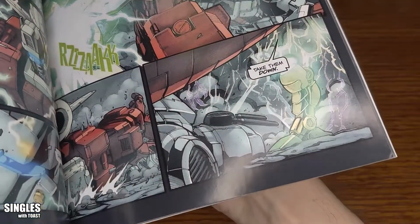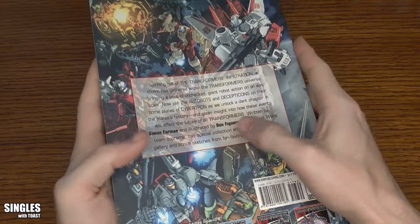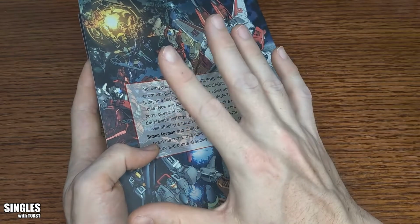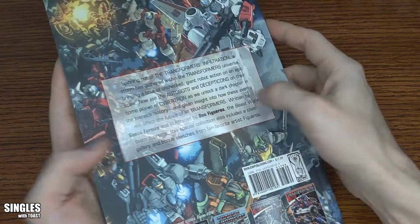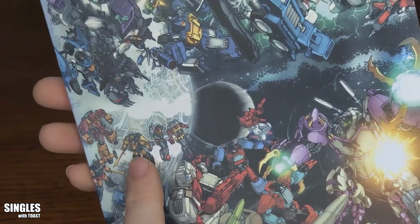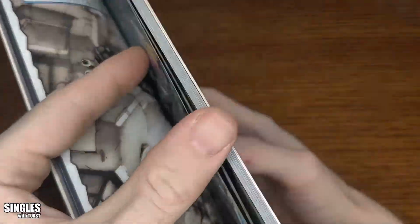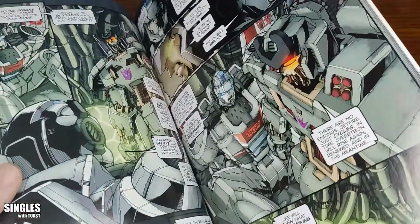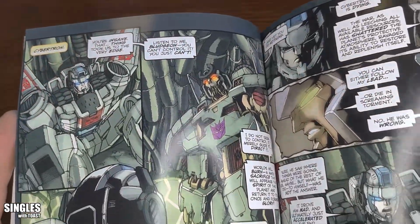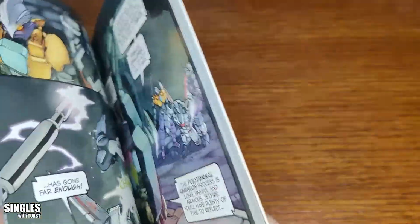But, just phenomenal art. So there is a signal. Technobots and Jetfire investigate. They get attacked. Others then come to investigate their disappearance, including the Wreckers, seen here somewhat. So this has the Wreckers, and actually has the Predacons as well, another favorite team of mine. There are just a bunch of my favorite characters with phenomenal art, and even though I barely understand the story, it is a simple story, I thought, both times. Still, somehow, I barely understand it. And I still love it. I still recommend this book, even if it's only for the art.